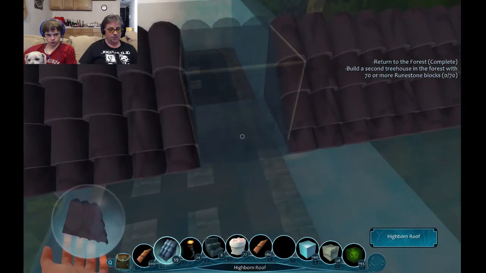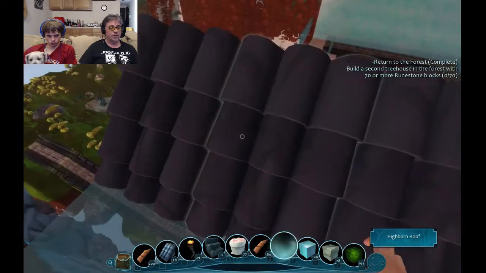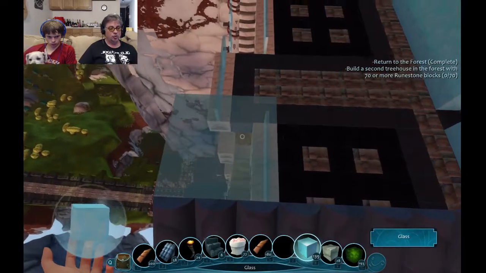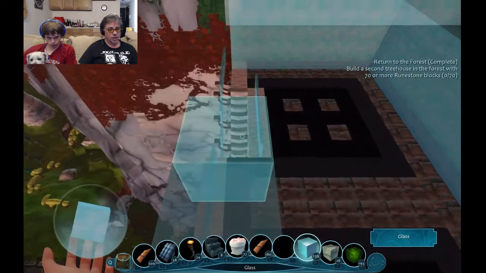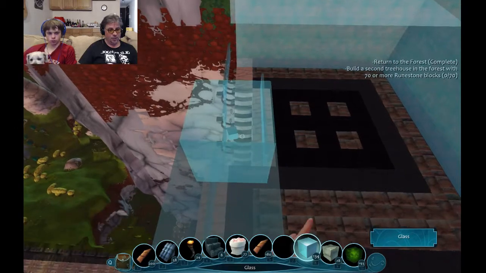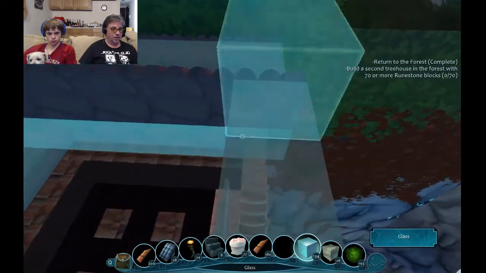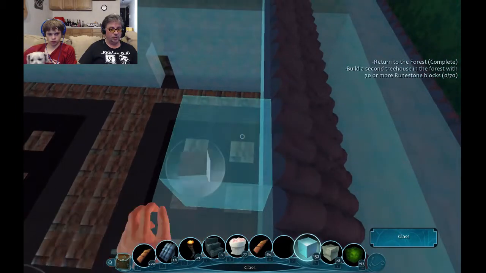I'm almost tempted to build the building peaks while I'm at this. There we go. I think I will. You should go across. Straight across to here. I hope I don't need to make more glass. Oh, wait, hold on. I'm doing silly things that I shouldn't be doing. I don't know what's wrong with me.